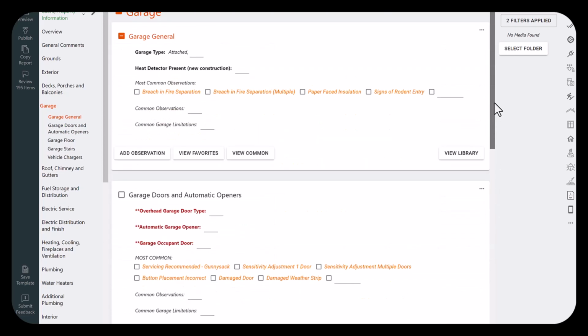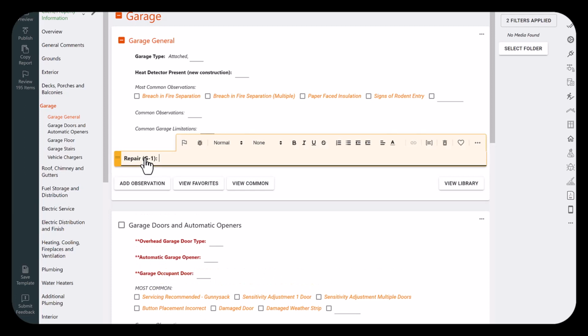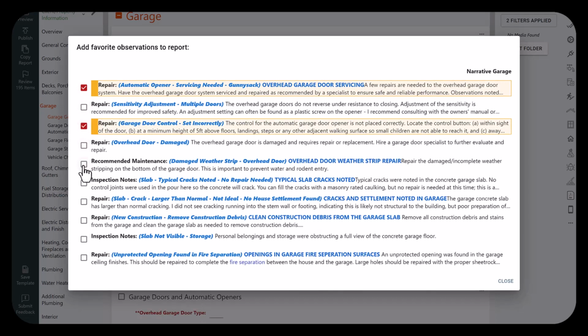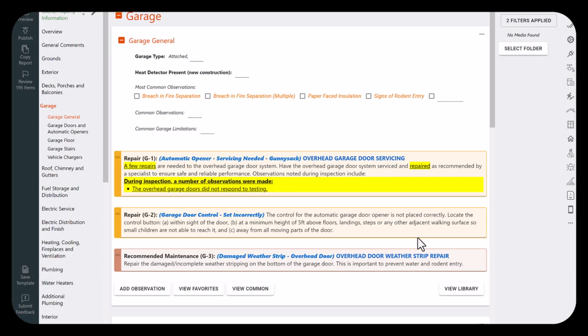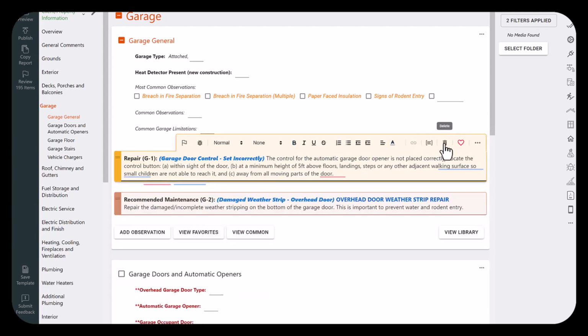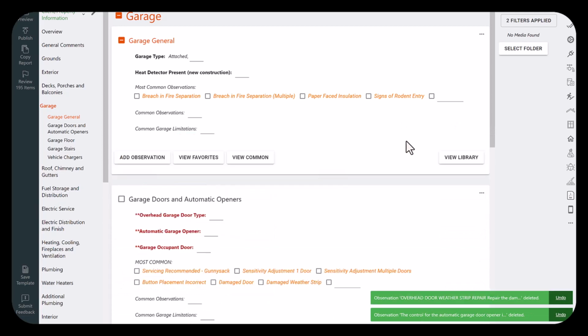We also have, within a section, you can just add a blank observation and start typing away if you want. You could view your favorites. So you can make a list of your own favorites, and this is kind of cool. You can add them by just clicking on them. This is particularly valuable if you're bringing over your template from another system. How you add them to your favorites is really easy. You just check the heart button here. If you don't have a heart, it's literally just check it, and that'll add it to your list of favorites, and it'll be saved per section. So you can quickly build a list of your favorite comments that you're going to use within each section. So that's kind of cool.